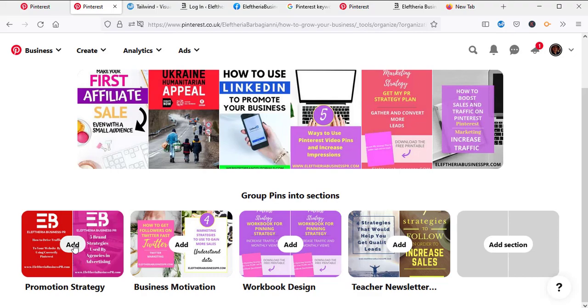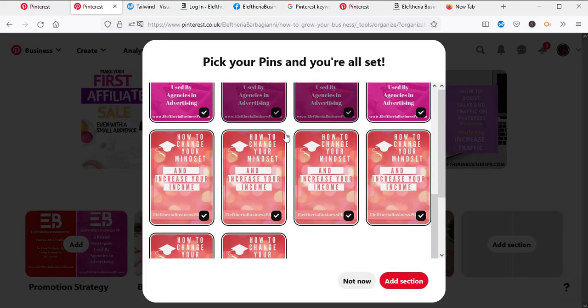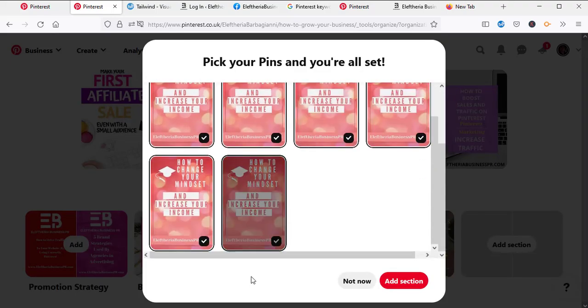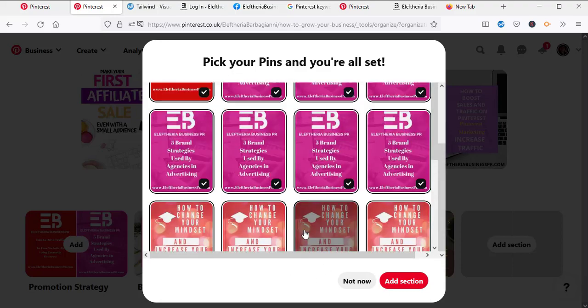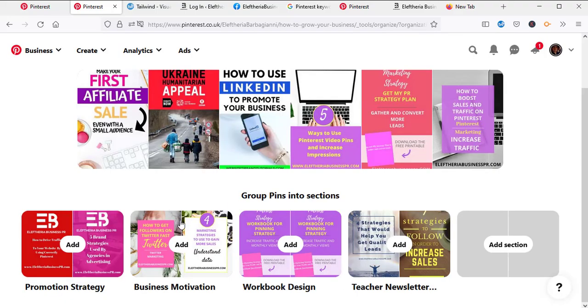And as you can see here, for example, on promotion strategy, if you go add, it's giving me a couple of my pins to tick. And if I choose to have that name, then I can add section. So it's very, very easy.